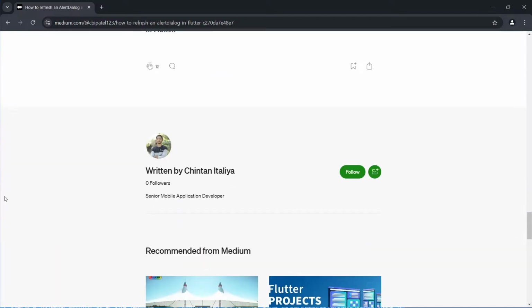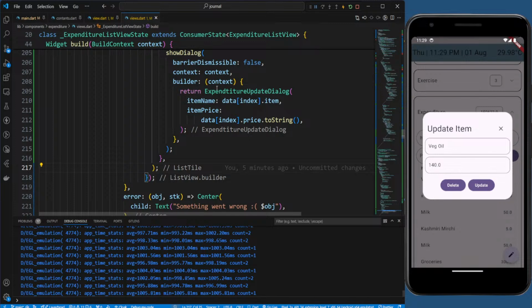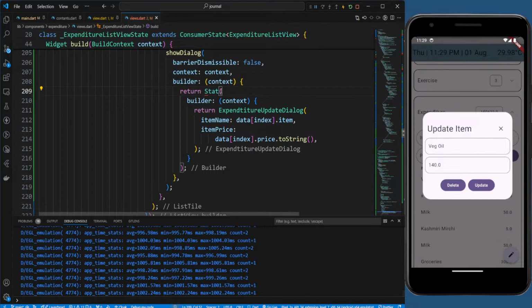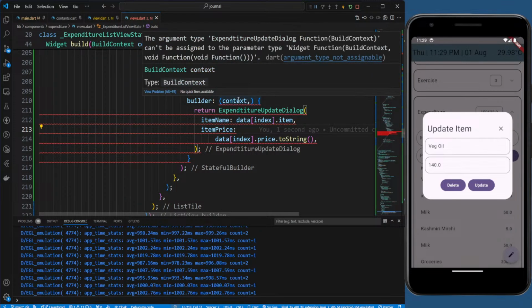So it seems like it's trying to use stateful builder. Let's try it out. Here it says in the builder just use stateful builder. This builder is called stateful builder, with context. The argument type after the function is the context condition function.